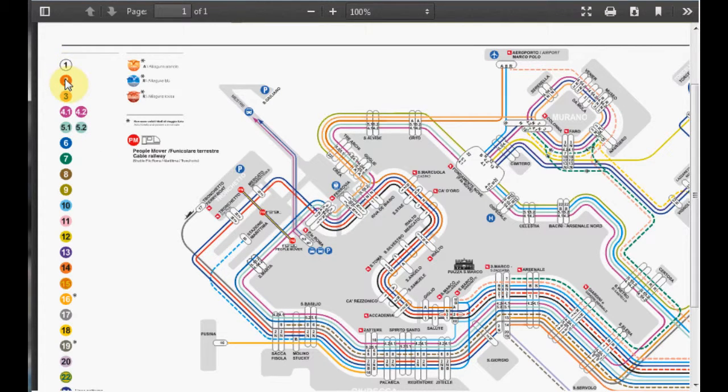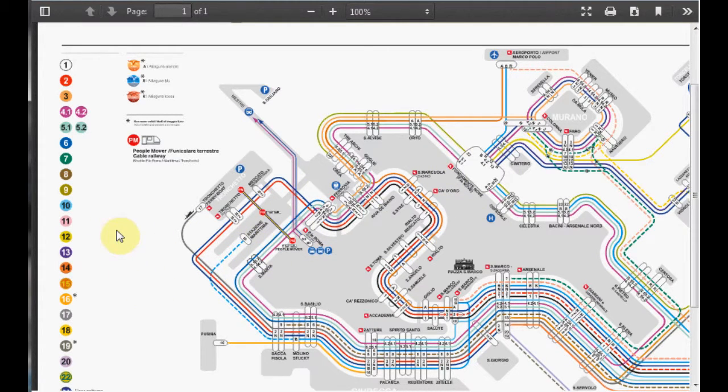Routes 1 and 2 are the main routes that go through the Grand Canal. Routes 3 and 12 are kind of like express routes that take you to Murano, where the glass factory is. The difference is Route 3 starts really close to where the train station and the bus station are, and Route 12 starts from the middle of the island and goes over. So it just depends on what day you want to go do something like that, if you're going to go over there, and where you are in relation to each one of those lines.